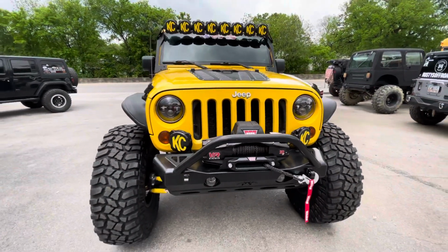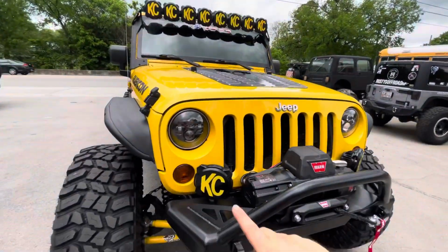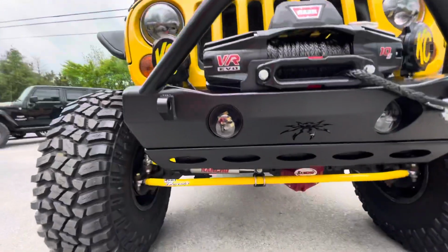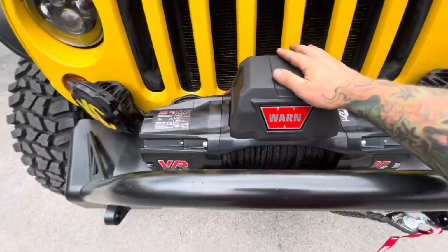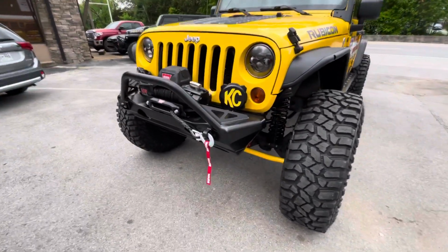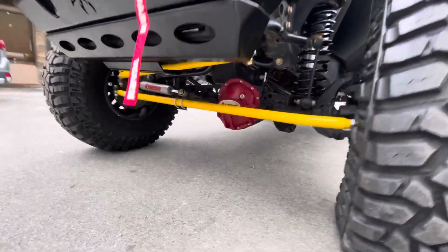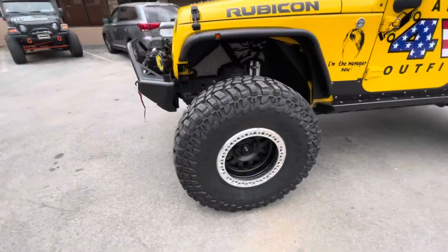Obviously, we went with KC lights, a KC highlight light bar, and then the two fogs right there. We have some more LED fogs in the bumper from Poison Spider. That was awesome. Obviously, we went with the Warn VR10S, just like on the last Karen build. For the most part, besides the lift kit, everything else stayed there. No extra stuff that we did. And of course, you can't forget the 40-inch tires.